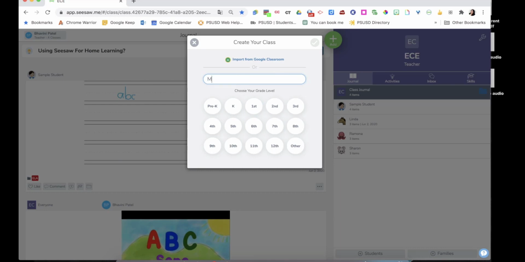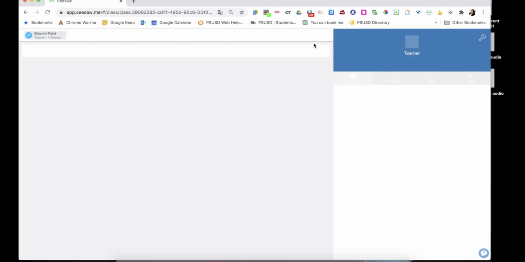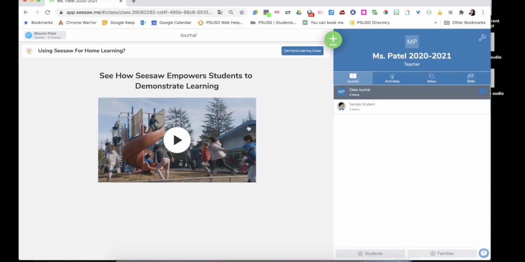For today's example, as a tip, I do recommend putting the year. And again, I'm going to demo it as if I was not TK to 3rd grade because this will already be created in there. Other grade levels, you'll select your grade. We'll click on the check mark, and this is your brand new class.